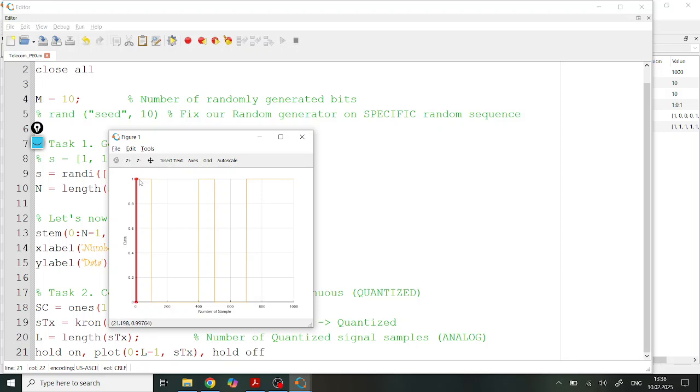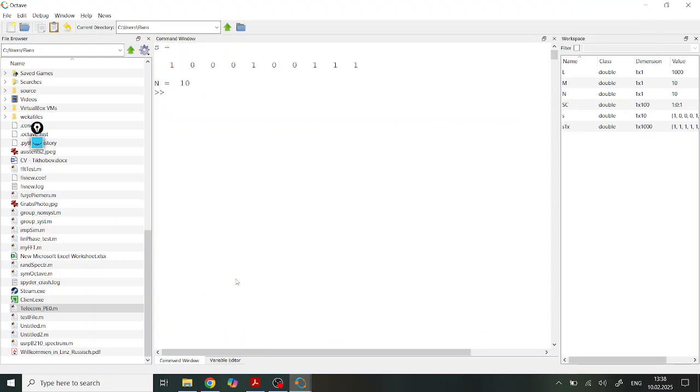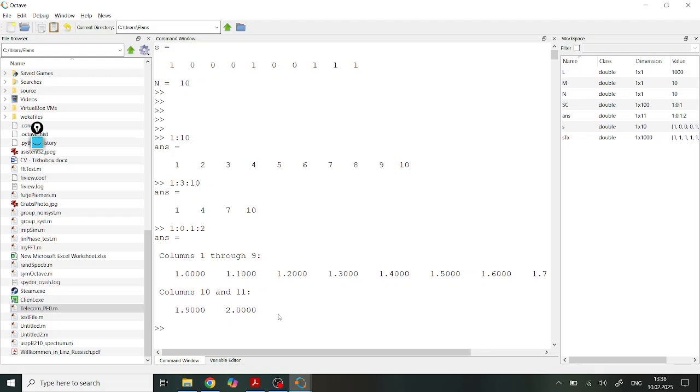Now you can see that this is really 100 here, 100 here, 100 here. So when you specify this as a range, let me just demonstrate, you can always say from 1 to 10, for example, as a range of numbers. But also, there is a way to specify the step. Let's say now I will specify a step of 3. That means it's going to take 1, 4, 7, and 10. I can also specify the step of 0.1 all the way up to 2. So that's now going to be with this step.